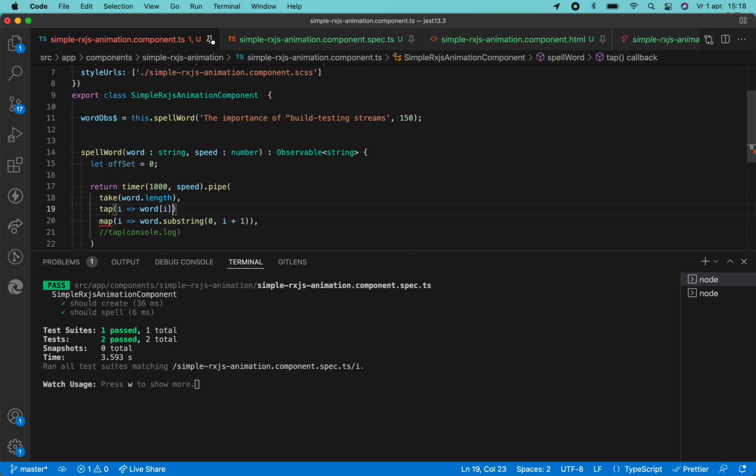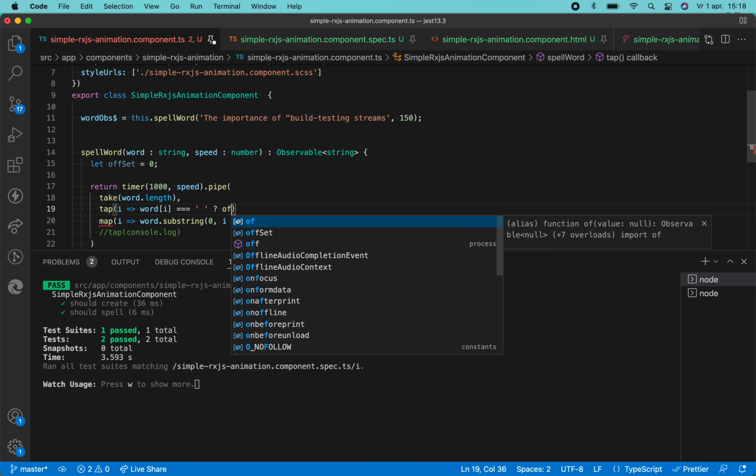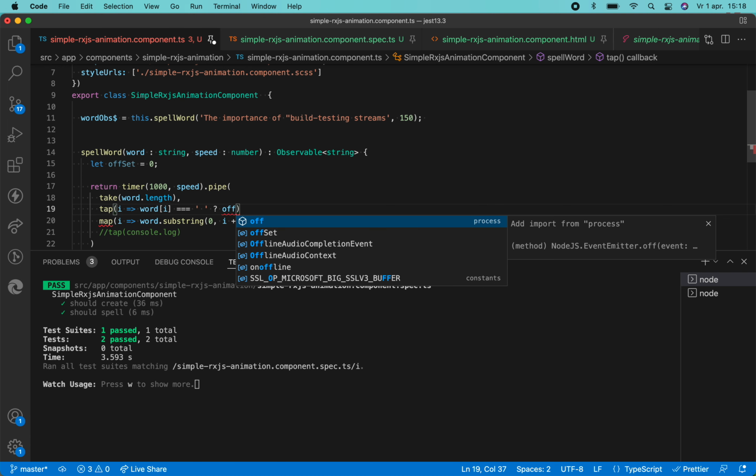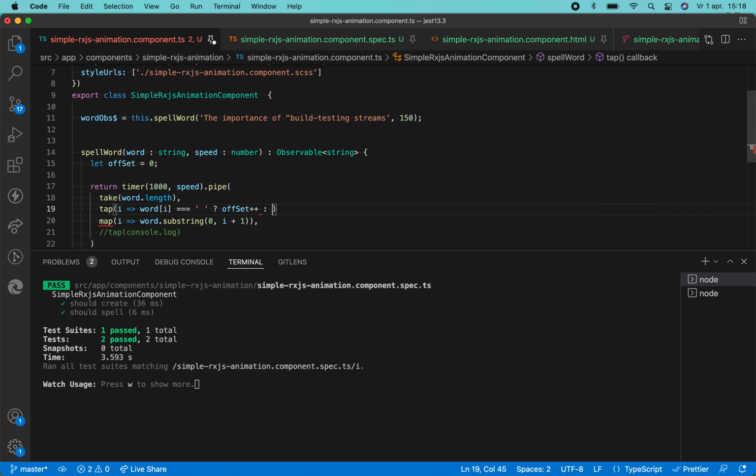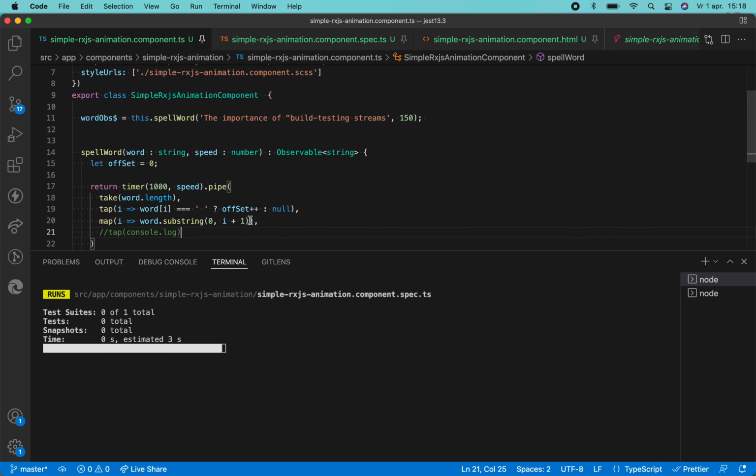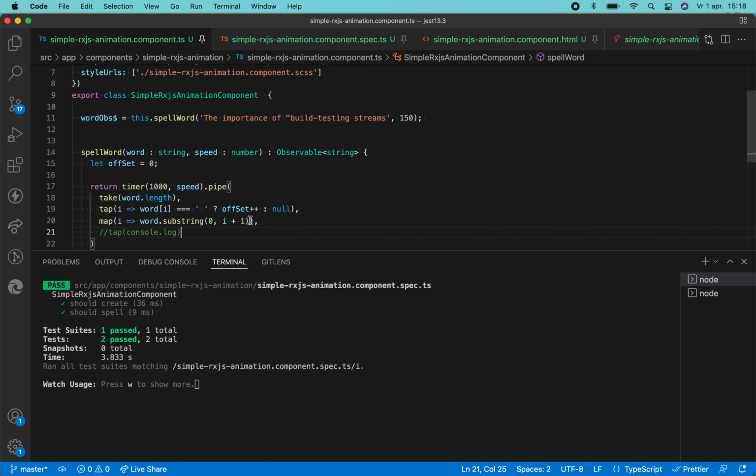So at the index of that, if that is equal to the empty string, then we can say something like offset++ else just do nothing. Okay, so yeah. Now we know that we are offsetting every time we run across something like that.